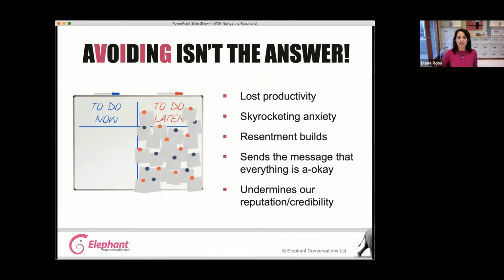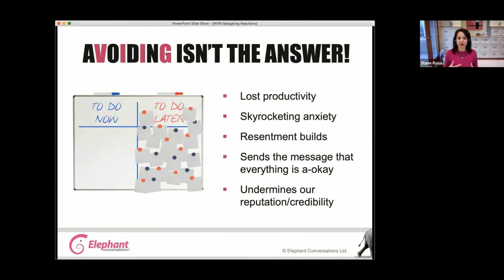But if it really bothers you and you don't say anything, I'm just taking a simple example that we can all relate to, the resentment starts to build. The stories you start to tell yourself are: this person doesn't care about me, this person doesn't value my time. And you think, okay, I'm not going to say anything because it's not worth it, and I don't want to undermine the relationship, and I don't want them to be mad at me. We worry about the reaction, which is why we avoid.